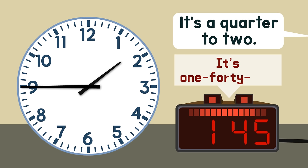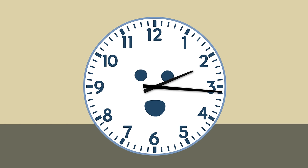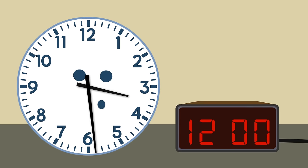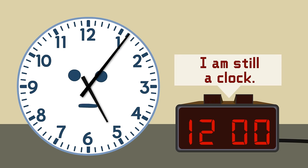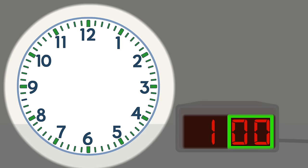Look over here, we've got an analog clock. It has hands that go round and do not stop. And look right here, we've got a digital clock with more numbers, and it can talk. I am still a clock. These numbers here go from 1 to 12, and then they start all over at number 1 again. And these numbers go from 0 to 60.